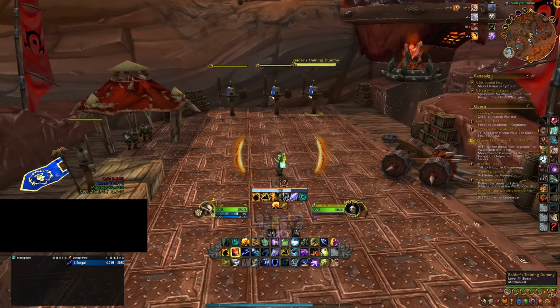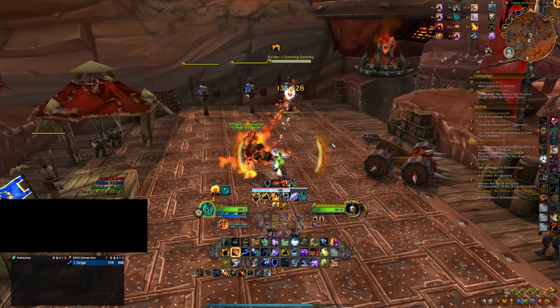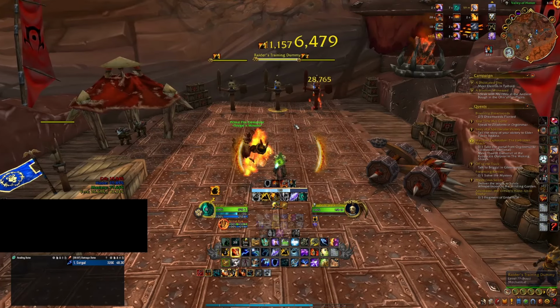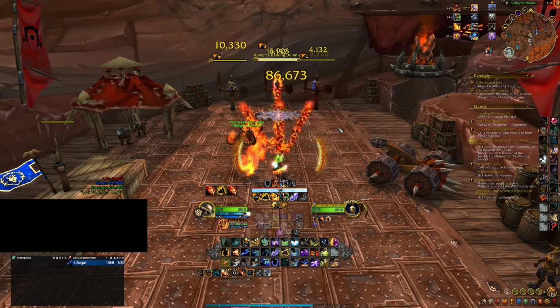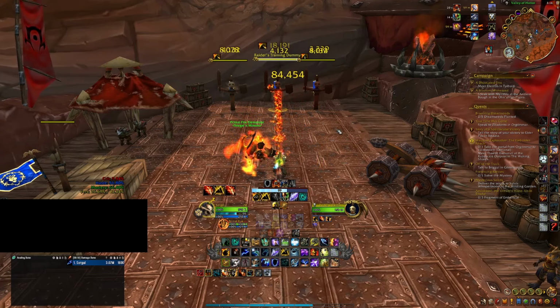So again, we're going to do Fire Elemental, and then we're going to Primordial Wave. And because of our tier set, we are getting an Elemental Blast on him, so we can proc a Power Surge and get a double Flame Shock. And then we're gonna Lava Burst, Earth Shock, over and over. It's pretty great, pretty simple, straightforward.